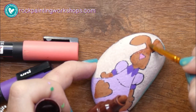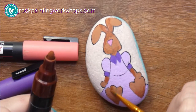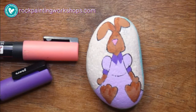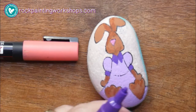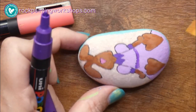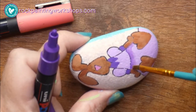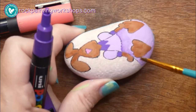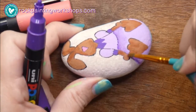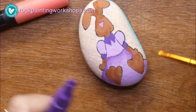So I've dipped the paintbrush in water and wiped it off on a microfiber cloth, because you don't want excess drippy water. You just want it to be a little bit damp. I touch that onto the tip of my paint pen and pick up any excess paint, to give a little bit of colour on the brush, and then I smush that straight down. That's what I'm doing off to the right of the screen, dipping it in the water and wiping my brush on the microfiber. You'll see me do it in heaps of my other videos. Sometimes I catch the action on screen, and unfortunately sometimes it's just off screen.